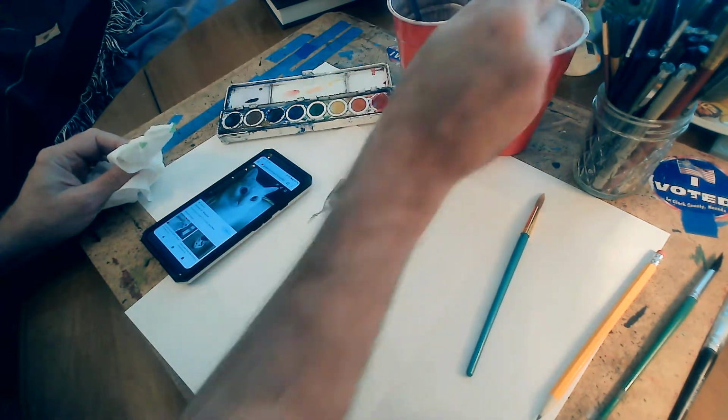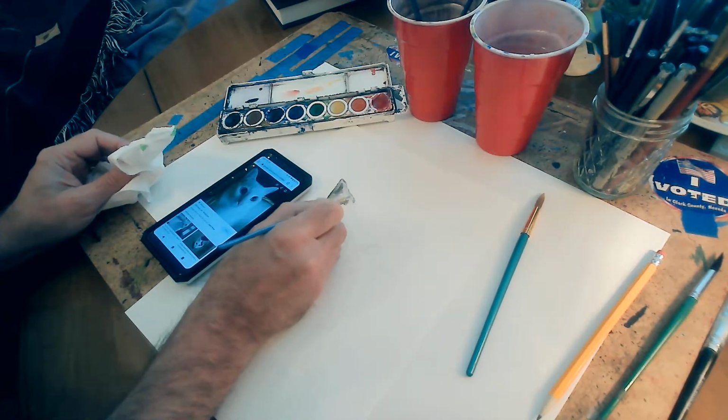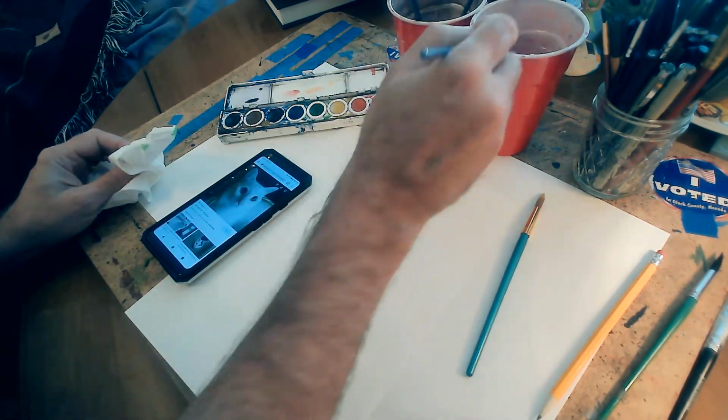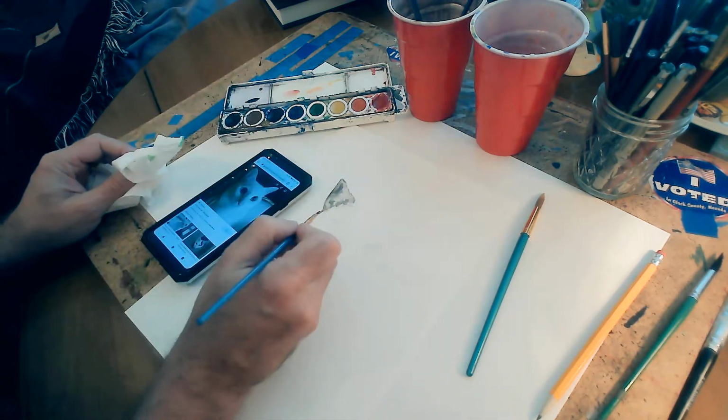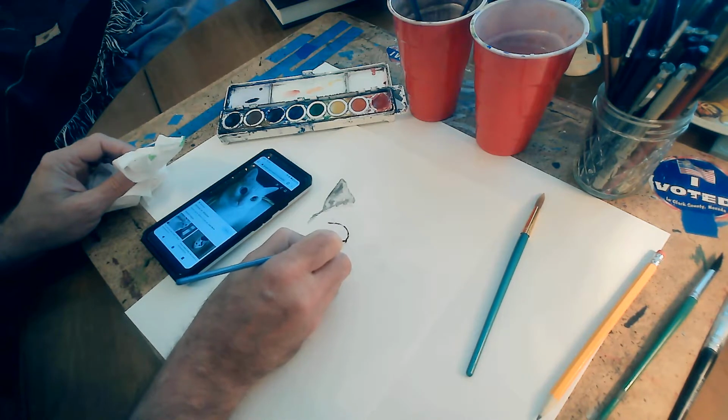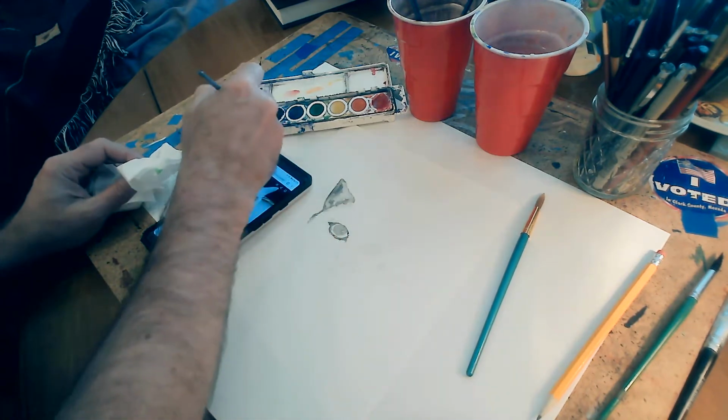So you can pick up some of the watercolor you already put down with just straight water and blend it out to get your different shading going on. So let's say around the eyes here, let me try the eyes here, color those in. And you have to be very careful where you want to leave something white, that you make sure that you actually leave it white. Okay. So you blend it out a little bit.